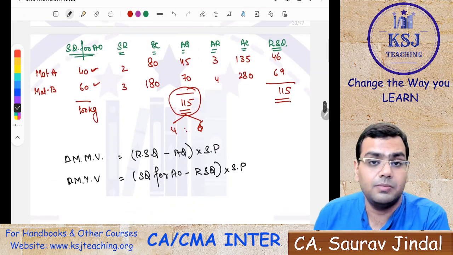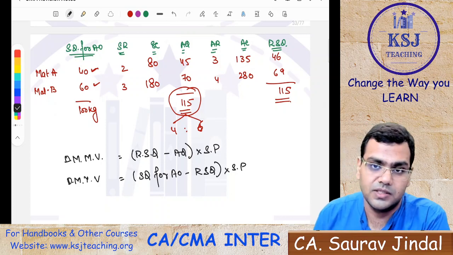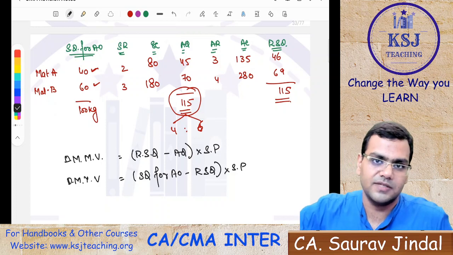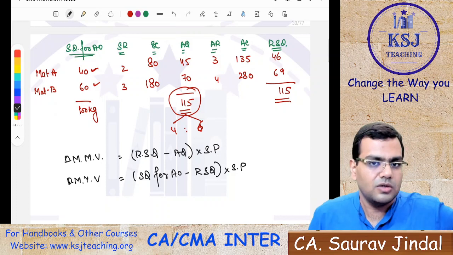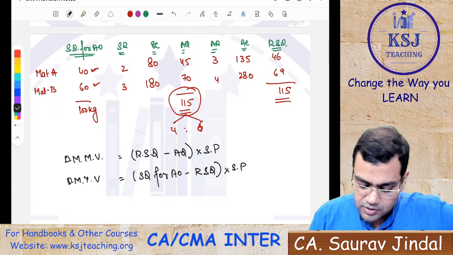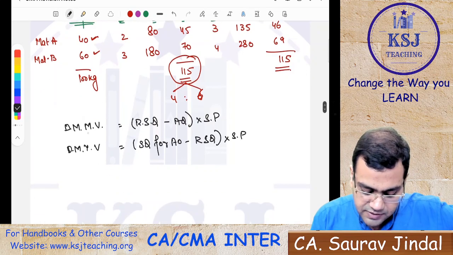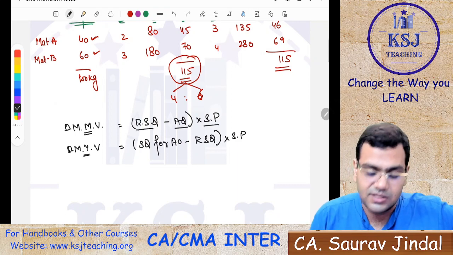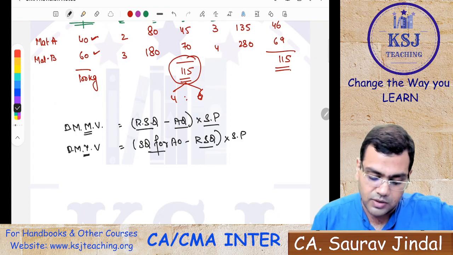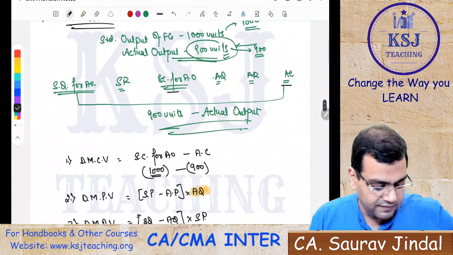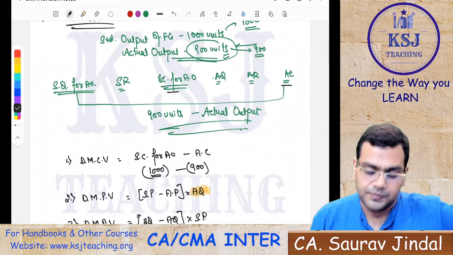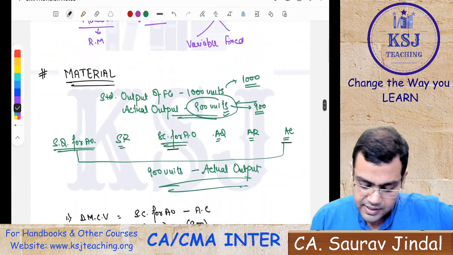Now, for examination purposes, you will have to remember a few things, because in the examination you cannot just sit back, relax, and think of the logic first, and then apply the formula. You don't have that much time in 3 hours, right? So you have to remember these things. Whenever it is a mix variance, that is how you are mixing it up, then revised standard quantity minus actual quantity into standard price, and in case of yield variance, standard quantity minus revised standard quantity into standard price. So these are the variances regarding the materials, right?